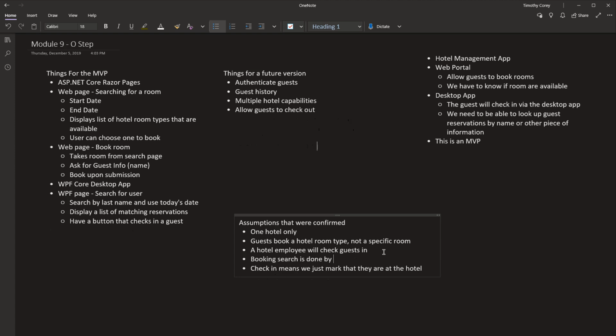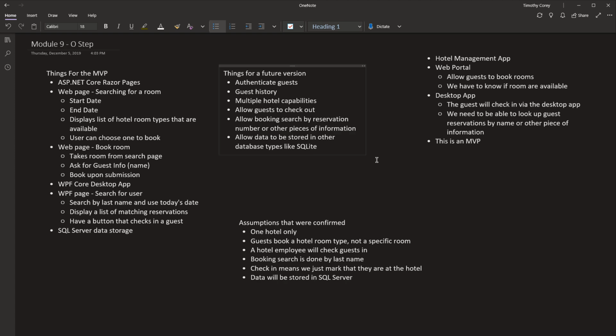In the video I talked about what's coming up, that we are going to do SQLite. It's a future version idea, and it's going to come out in our testing that that's what the users actually want. Now, the user is probably the hotel, not the guests. We don't like to have a SQL server on site for every hotel. Instead, what we want is a really portable, easy to use database. Therefore, we want to have SQLite for some locations. But that's not an MVP item. The MVP item is to have one data storage location.